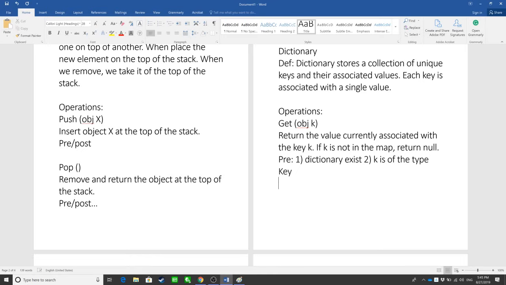Otherwise you could give some random thing to retrieve anything. Okay, and the postcondition is that it returns null or the value.